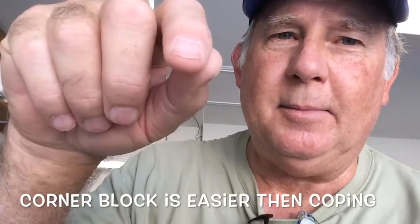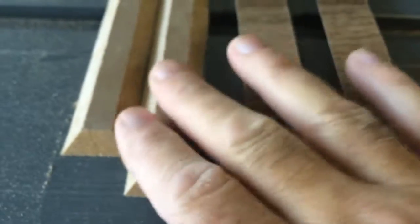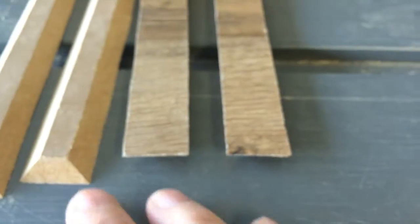So what I need to do is build me a little corner block so I can put three pieces coming together, and it's easier. So let me show you what I've done. So I've cut my approximately 1-inch trim pieces at 45 degrees. I'm going to make a little box and fold this together.